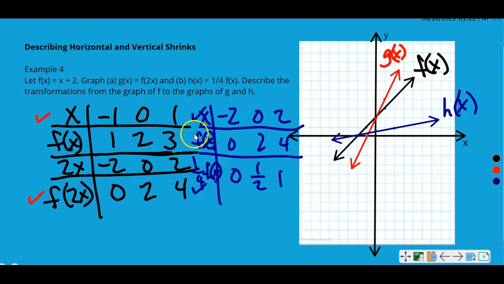would be 1/4 of the line here in the middle. And then my x and my 1/4 of f of x would be my ordered pairs that I graph. So you go out negative 2, 0, 0 up 1/2, and then over 2 up 1. The line in blue represents your h of x. So that is how you do example 4. So make sure you can describe those as well as graph them.